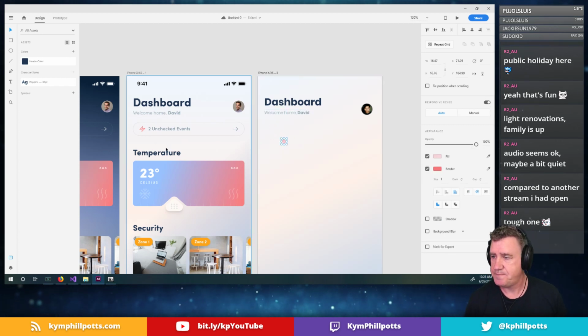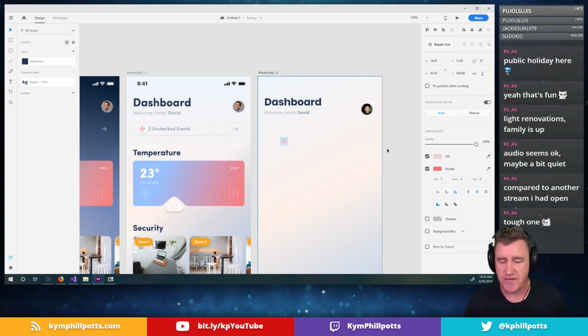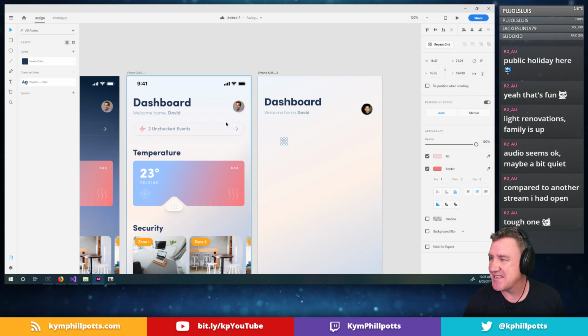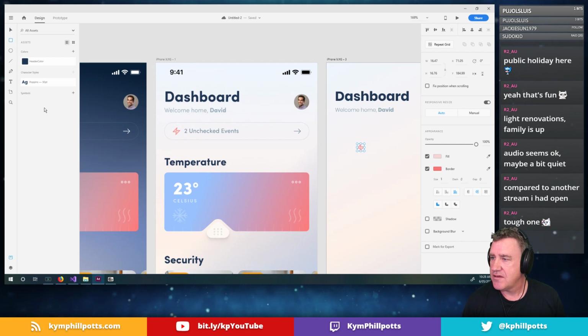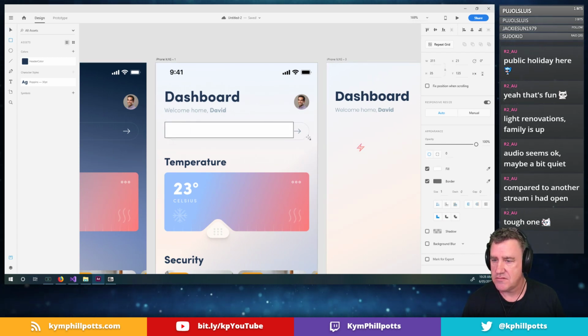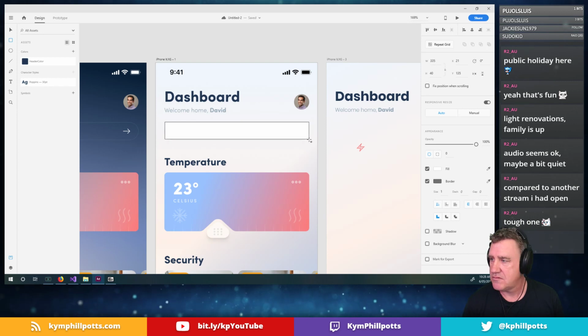Let's have a look at this bit here. My apologies to anyone who was joining in just for Xamarin. I think the important part is actually getting the design right as well. So anyway, we'll learn a little bit about Adobe XD at the same time. Let's create ourselves a rectangle here. Something like that.